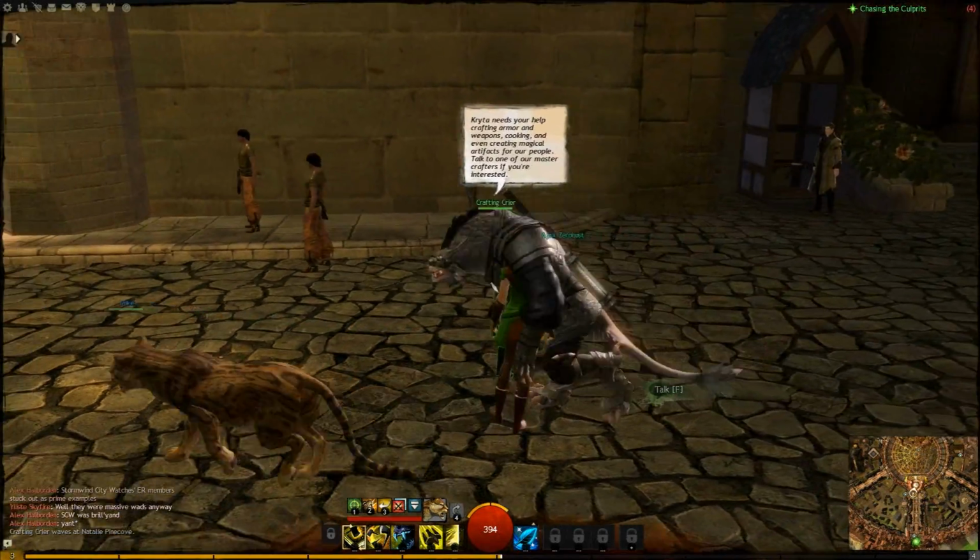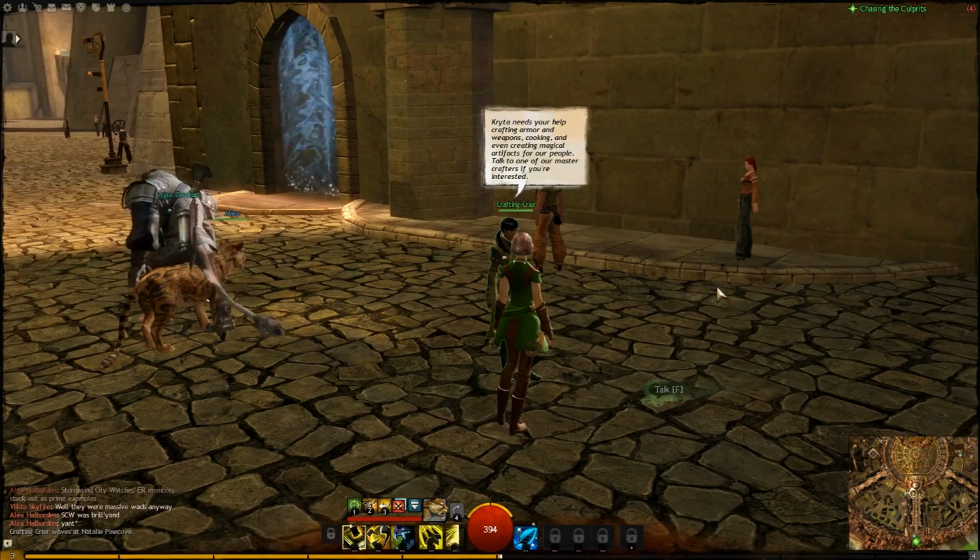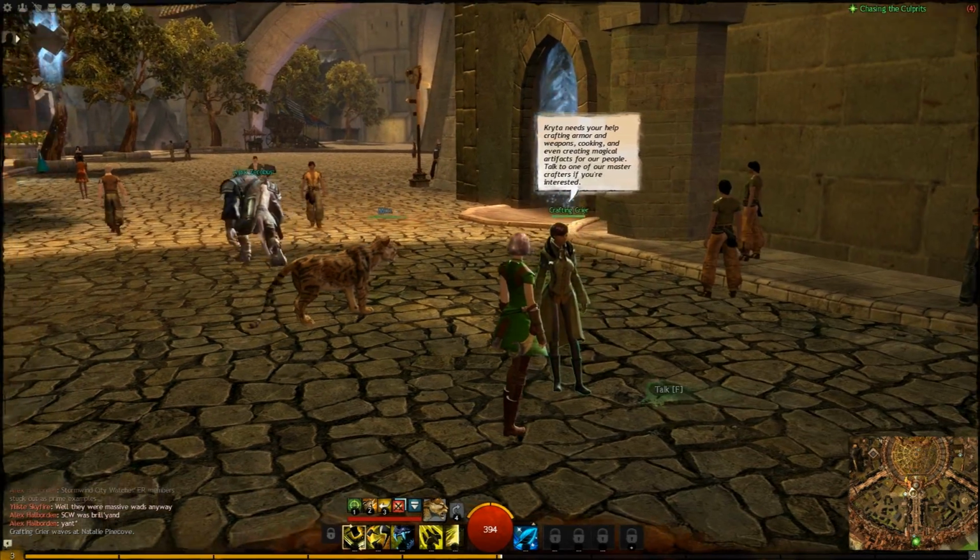Hello. Armor and weapons, cooking, and even creating magical artifacts for our people. Talk to one of our master crafters if you're interested.